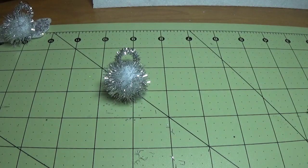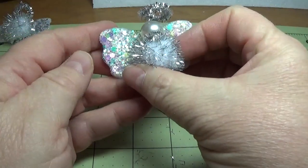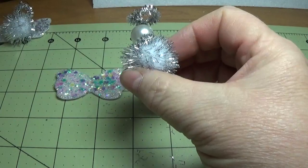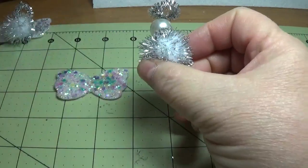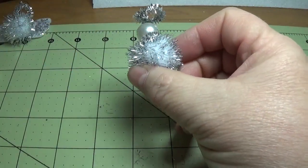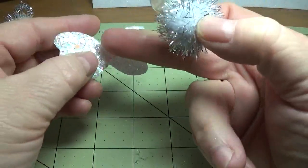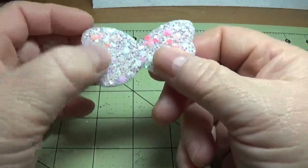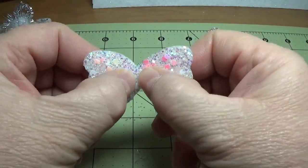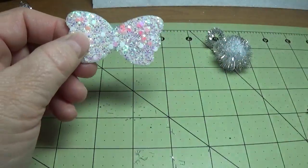And so I'm going to decide which wings to put on this one. They're both cute, aren't they? I like the pink wings. I'm going to try the pink wings. Now, you're not going to put hot glue on the back here. You're going to put a stripe of hot glue right here in the middle of the wings. Now, these are very hard and very stiff, but you can give it a slight bend like this. Not too much, but a slight bend.